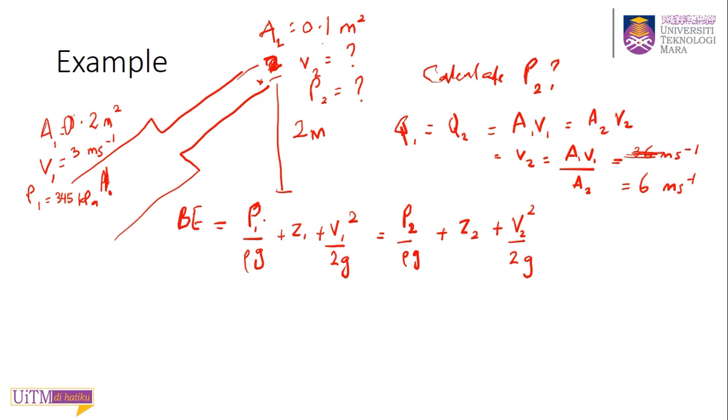Okay, now they provide you the pressure at point 1, that's good. They also provide you Z1, they provide you V1, and this one they don't give you, they ask you to find. And you know Z2, because this elevation is given. That means if you take your Z1 as 0, oh, it got erased. Oh no, I need to write it again. How do I undo? Can't undo anyway.